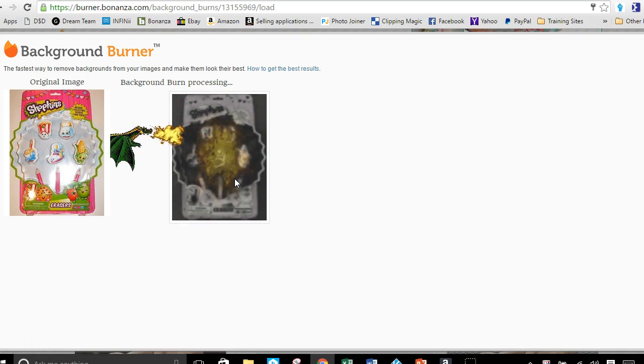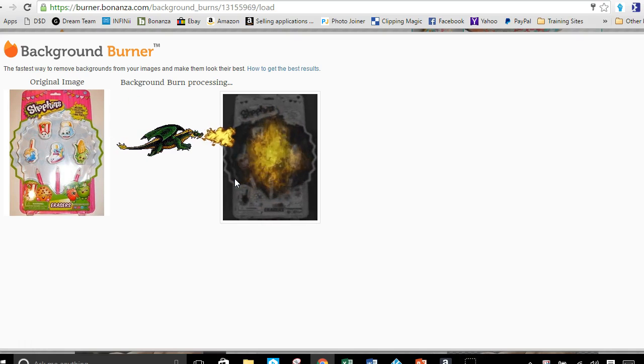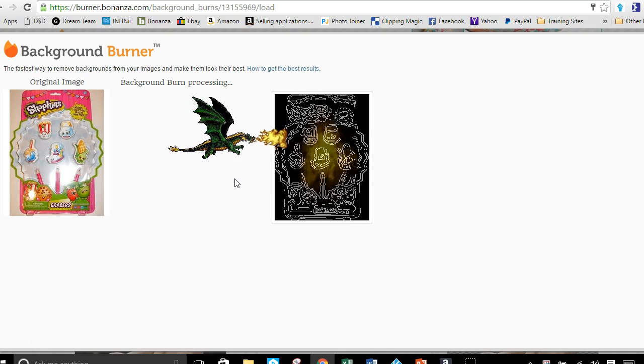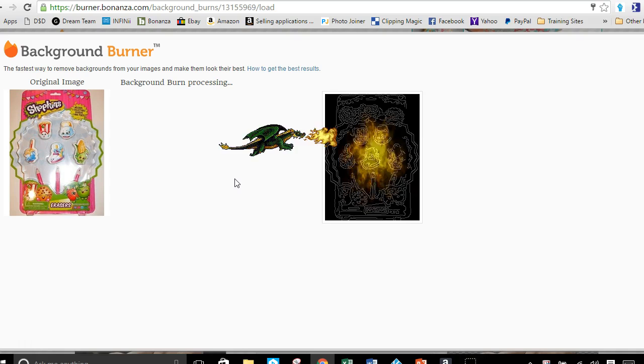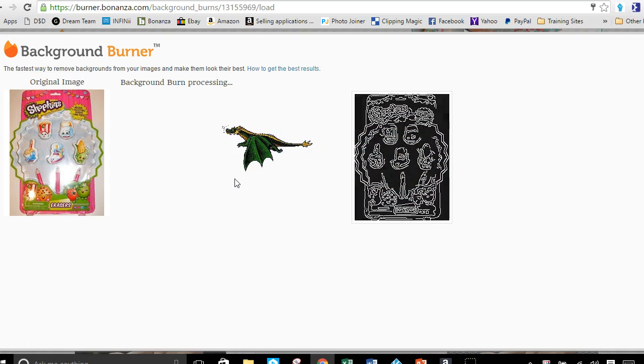I like the cool dragon. It's kind of neat. So right now, Bonanza Burner is burning my image, and it's going to give me back several different results. And then I can choose from those results which image I like the best.